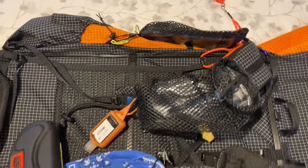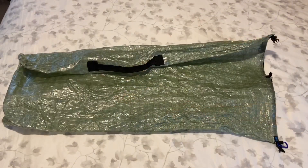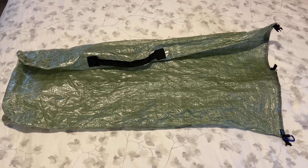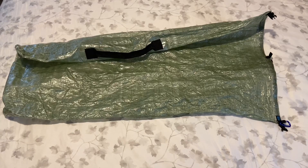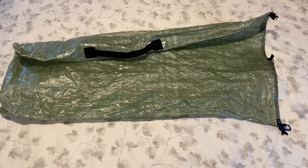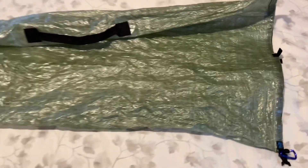Inside of the pack I'm going to use a Z-Packs airplane case. It has a handle, it's made out of Cuben fiber, and it's seam-sealed so it's waterproof. Everything I want to keep dry will go inside of it. The top folds down like a normal dry sack, but the advantage is that it's actually larger than the backpack itself — I can put the entire backpack inside of it, fold down the top, and a carabiner attaches to the other side so you can check it as baggage.